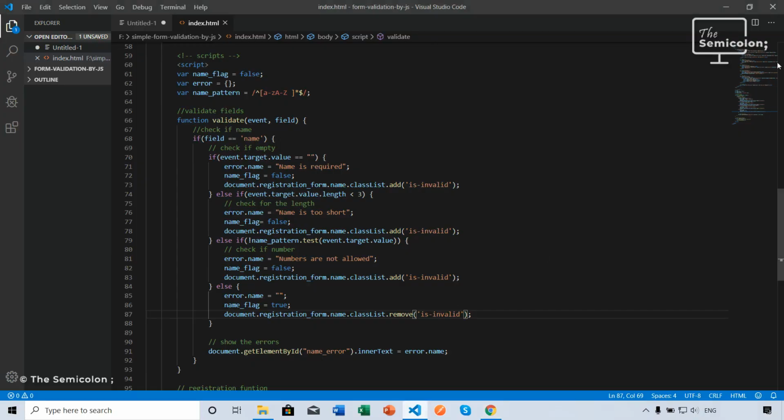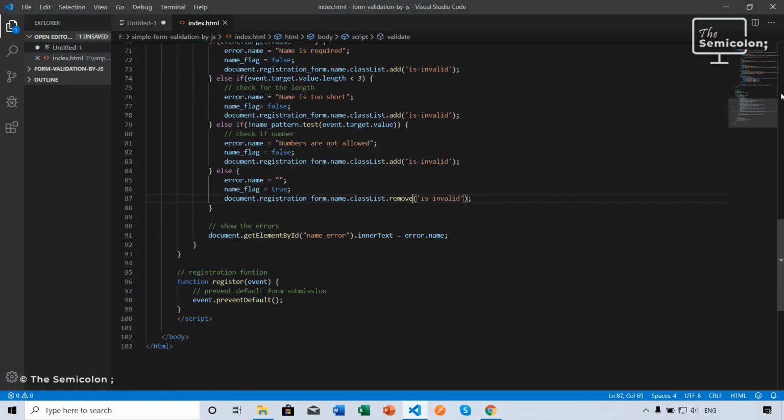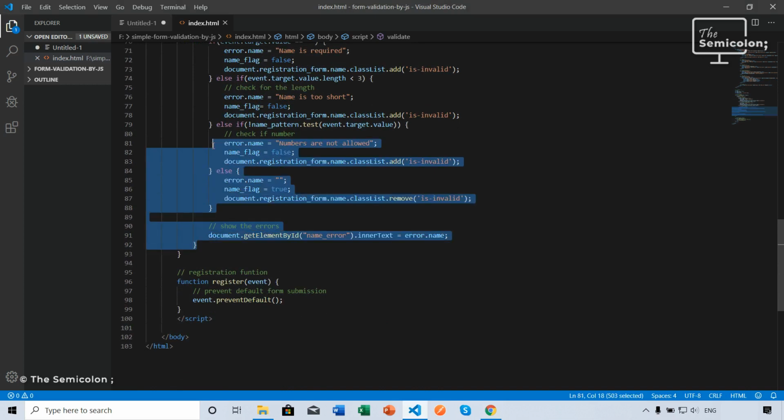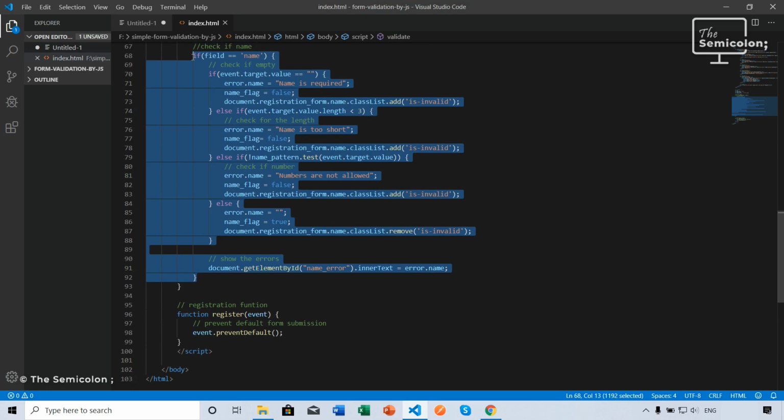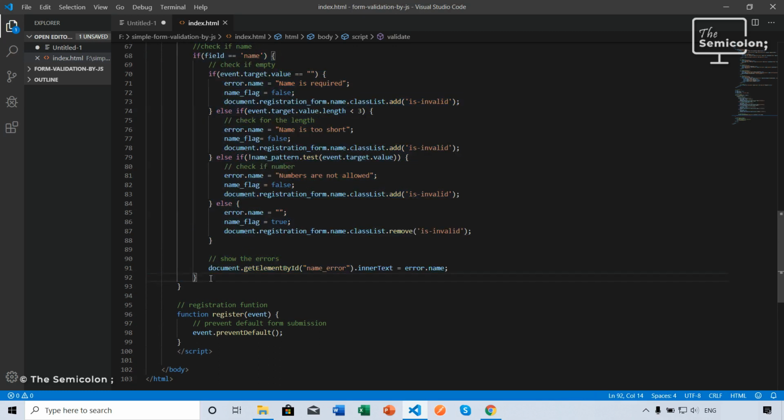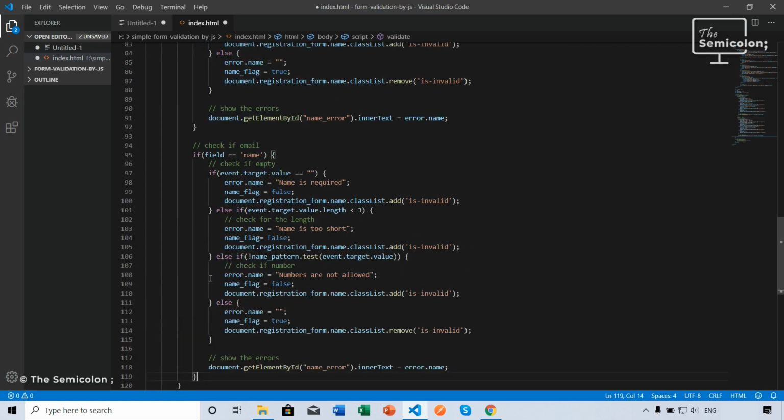Let us quickly move to email. Copy the name validation and paste it below. Check if email is required.